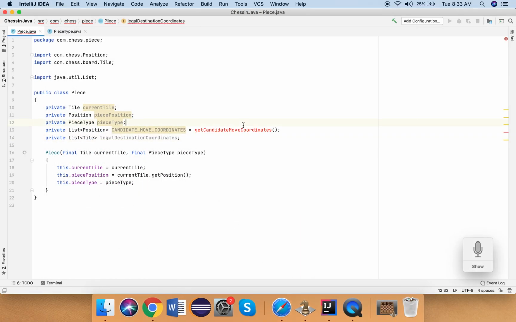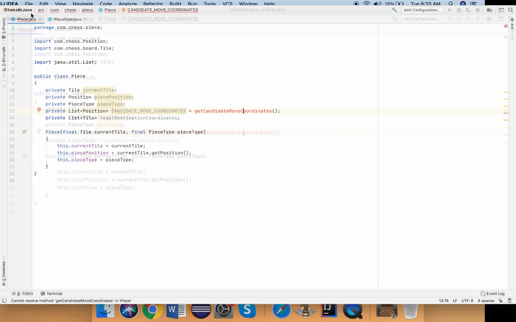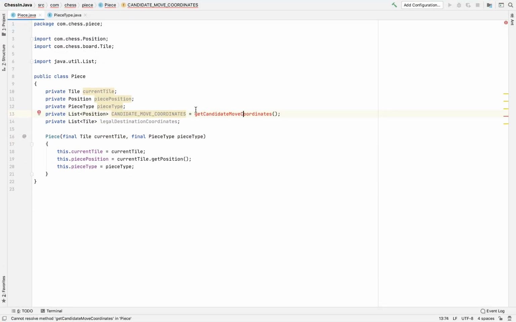And so this can just be initialized here, but one thing is that a generic class Piece can't define its candidate move coordinates. It should be left to its subclasses.